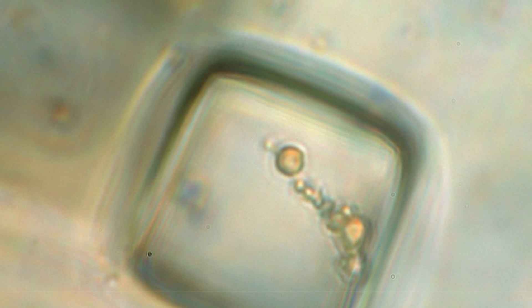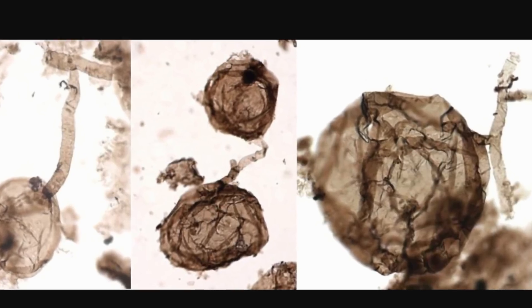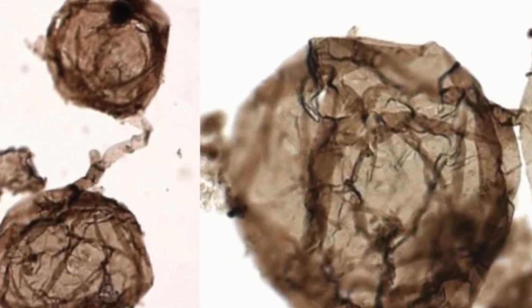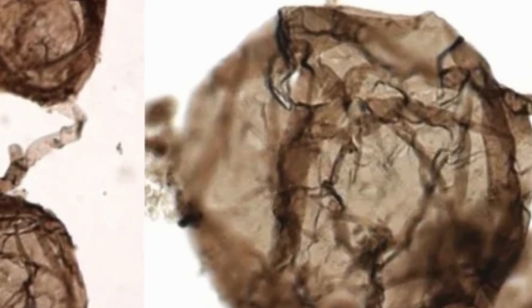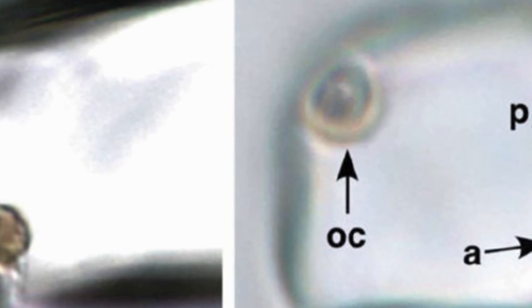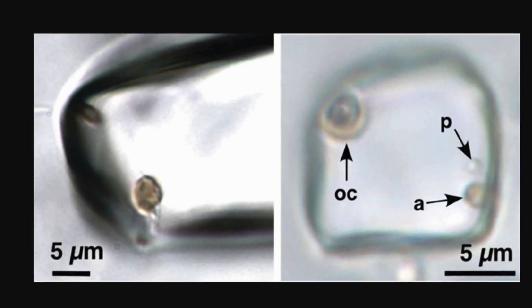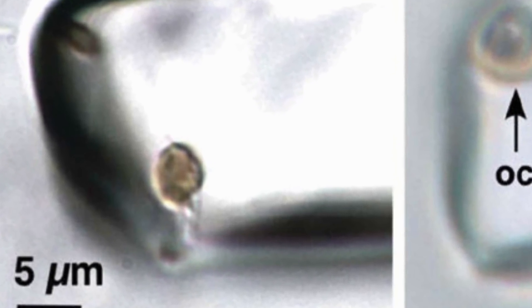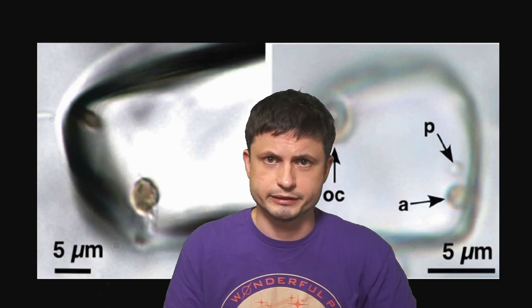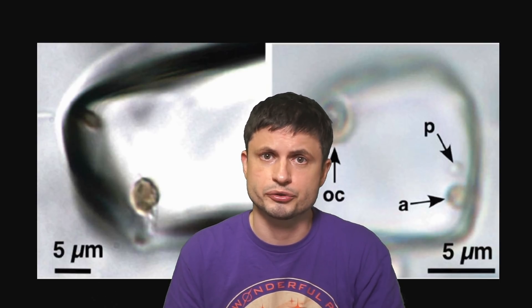It's really the organisms trapped inside that seem to be of most interest, mostly because, at least from the outside, they seem to show signs of life. Unlike previous discoveries where ancient microfossils represent rocky formations with everything squeezed into the rock itself, these unusual salty crystals seem to contain small amounts of fluid trapped inside. Several older studies have specifically focused on fluids found in halites, and these water inclusions literally represent that ancient water from which the halites were formed — meaning it's very unlikely any of this water came from the outside. All of this was there from the beginning, millions of years ago.